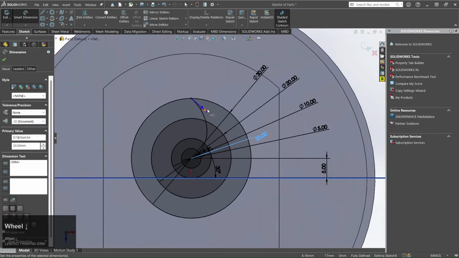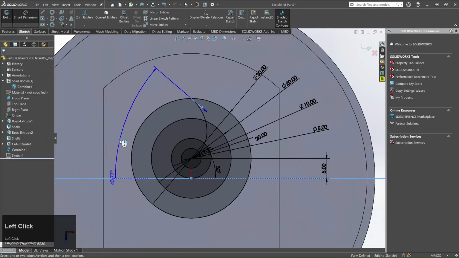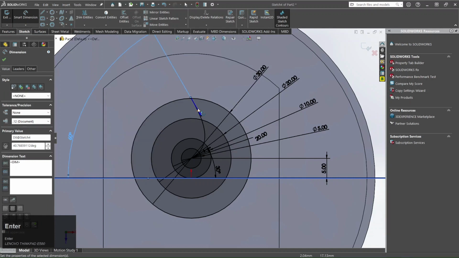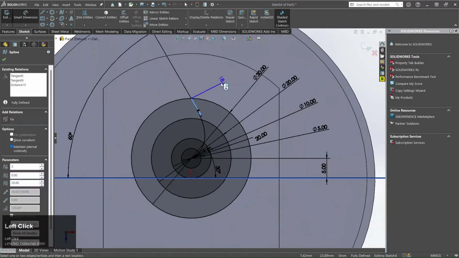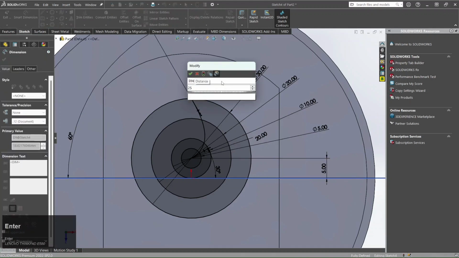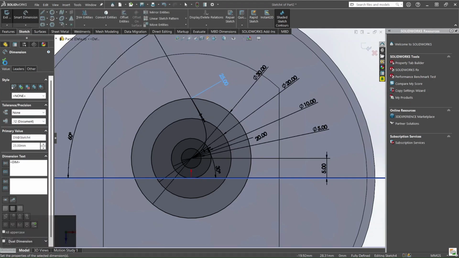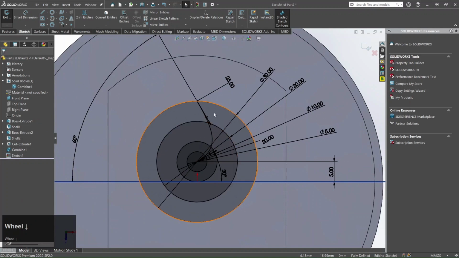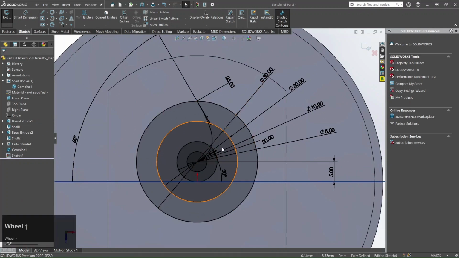We'll do the same for the other spline handle. Click there, click on the flank plane, give it an angle of 60, and for the length, click on that and give it a length of 25. There we go. And then our spline is fully defined. So this will act as a rib.